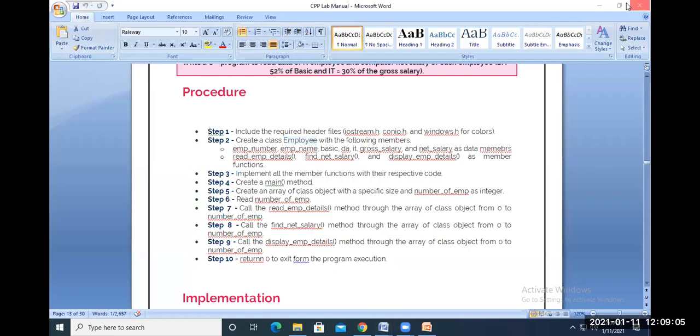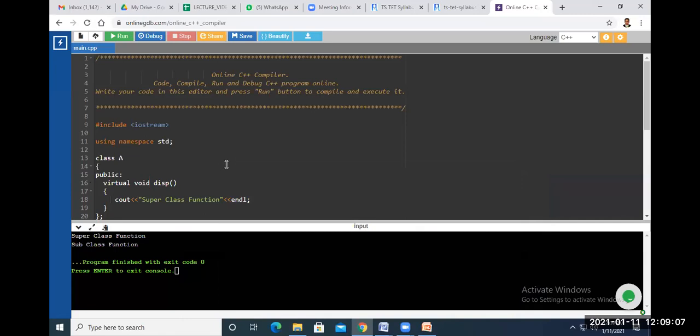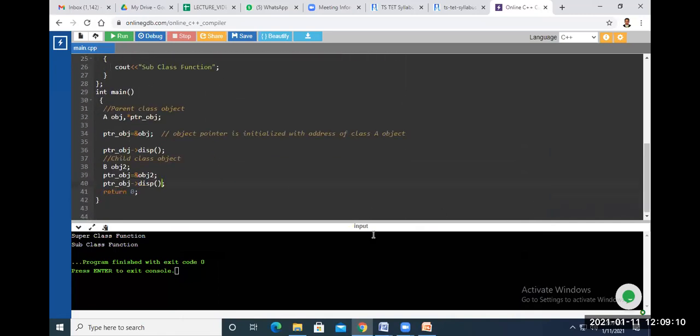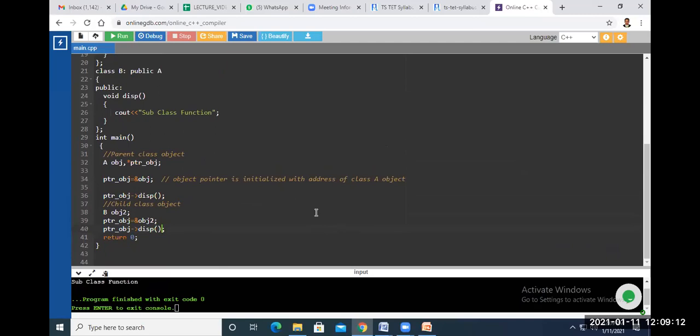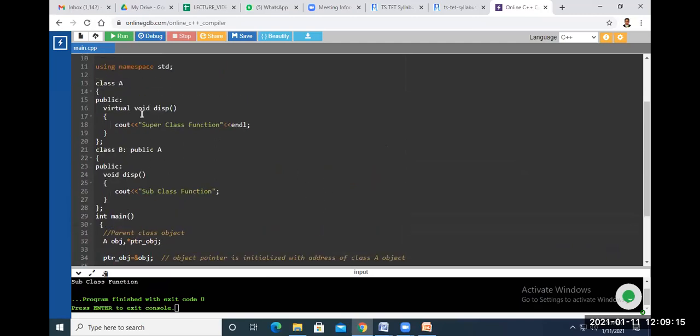Okay. Once again, I will explain virtual function. Many of you are asking about virtual function. It is nothing here. It is the same as our function overriding. As per the request from many students, I'm once again explaining what a virtual function is. Simply, when the same function exists in the base class and derived class, we have to declare the function in the base class as a virtual function here. That's it.